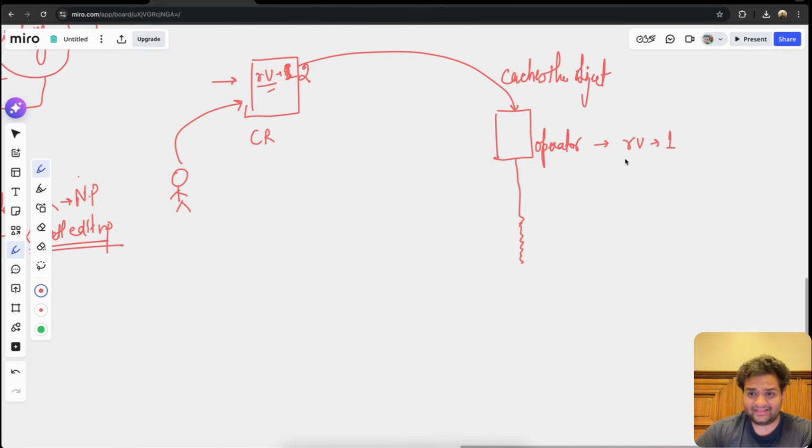Your operator still thinks that the latest version is 1 because it hasn't gone to etcd to get the latest copy. It didn't know that the resource version has changed. It doesn't even have an idea about it yet because it's still running. So while your operator has an older version of the resource, you went ahead and updated this custom resource in etcd. Now the resource version is 2.